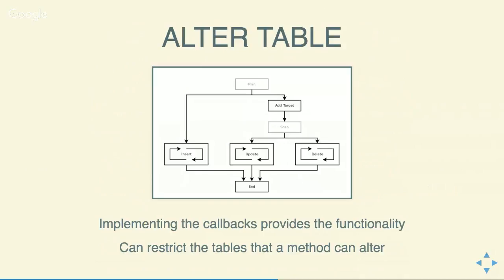Now, if you were to alter by updating or deleting, then the first thing you need to do is to scan the table in order to find the rows that you are about to change. Now, we have this add target callback, which is the perfect point at which to add a unique column which identifies the row, such as its ID. And then the scan is performed, and you are provided with the rows that have been received from that scan in your update or delete methods.